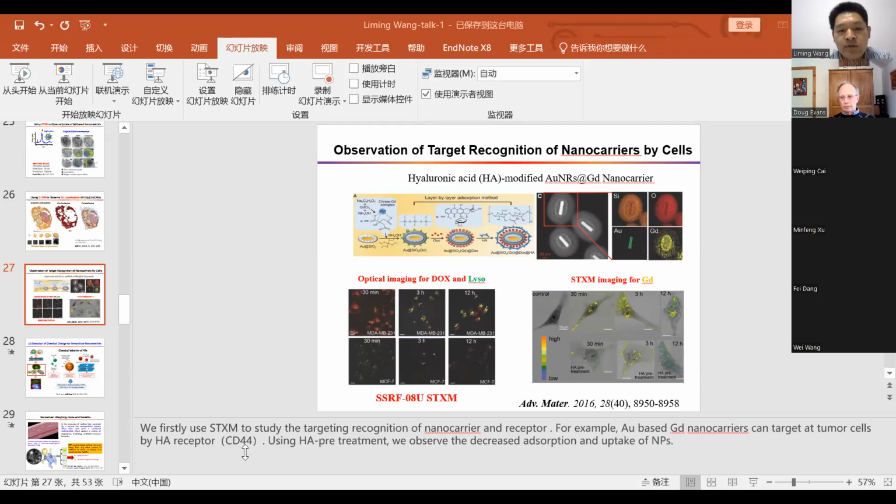We don't know what kind of protein, so we can separate the cell wall or cell membrane, the bacterial membrane and wall proteins, and break them into proteins. Then we incubate the proteins to interact with the particle to see what kind of proteins are enriched on the surface of the particle. If in this first way you can find your target protein, then you use the metal label on the specific protein. So I think the proteomics and the X-ray imaging can be combined together to show how the particle interacts with the proteins.